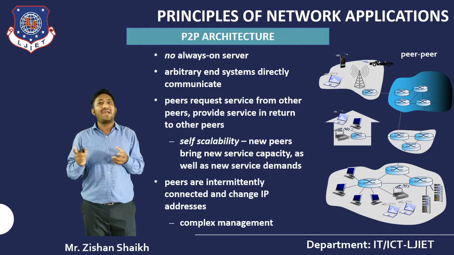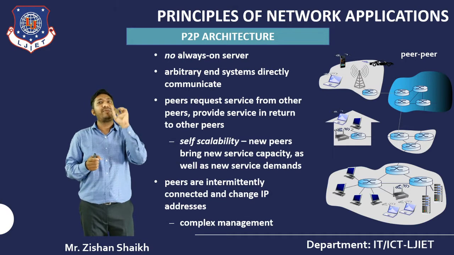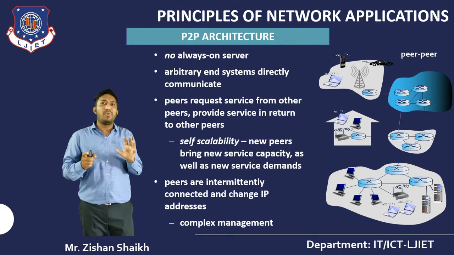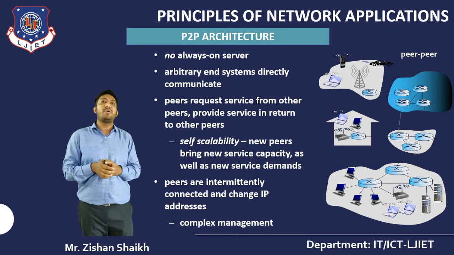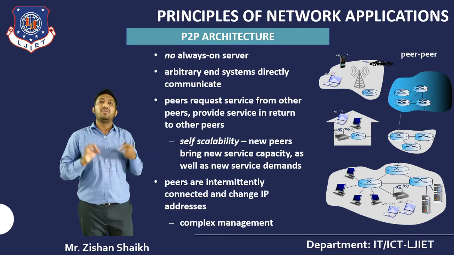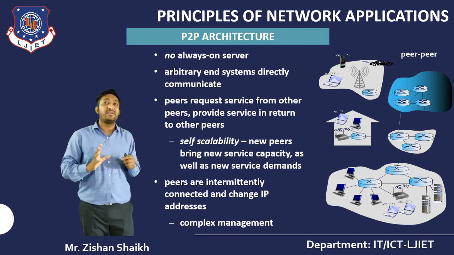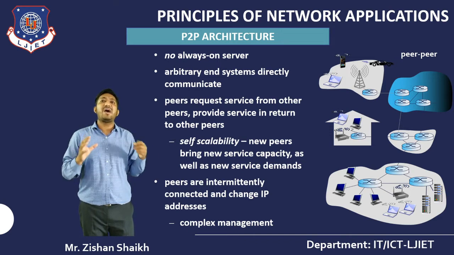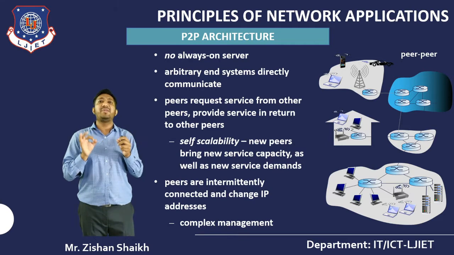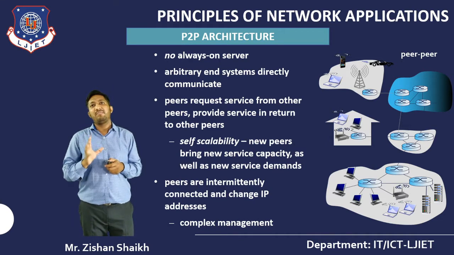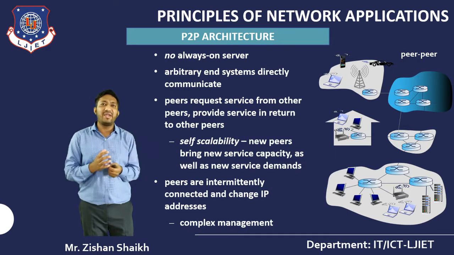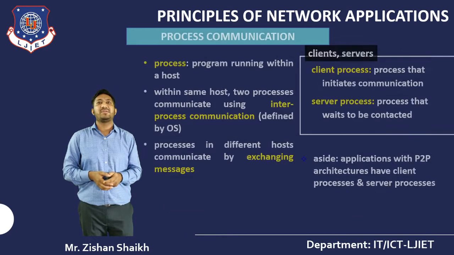So what happens in client-server? The server provides the functionality. The client does not provide the functionality; it can only request. But in P2P architecture, there is no requirement for a central server. Arbitrary systems communicate directly with each other. They are independent from each other, but the terminologies and architectures are more complex as compared to client-server architecture.